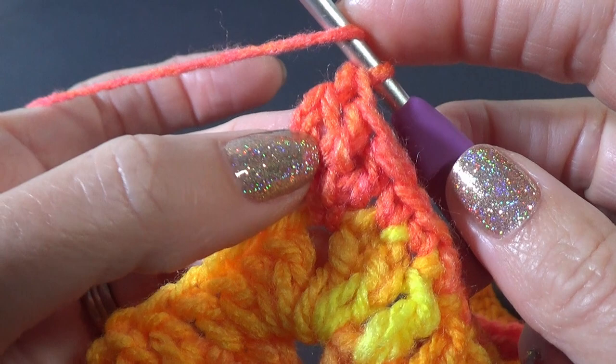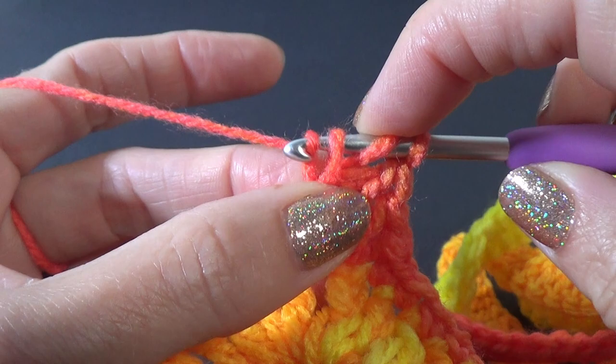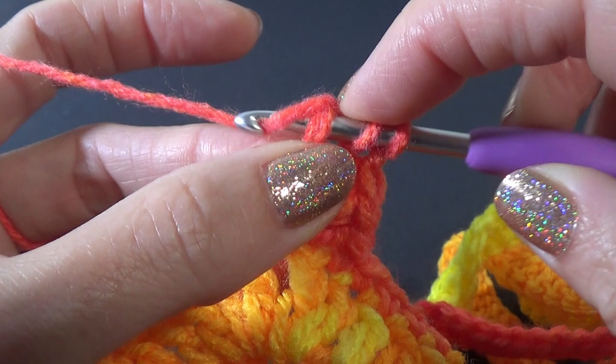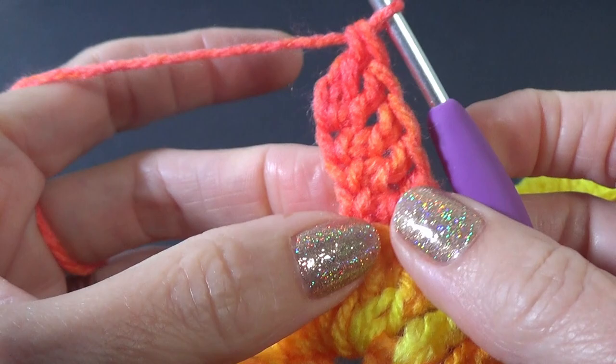Again, yarn over, go into the chain, which is just here where I've been holding on to. Yarn over, pull up a loop, yarn over, make your chain. Grab onto that chain, yarn over, pull through two, yarn over, pull through two, and continue on until you have the amount of chains that you need for your handle. If this is your second handle, you would have counted how many you did for the first one. If you haven't, go and do it now, and then make the same amount of stitches on this side.